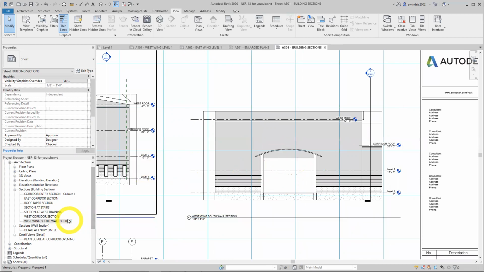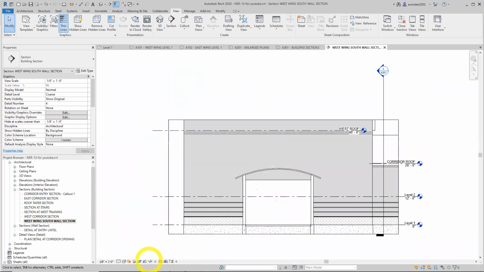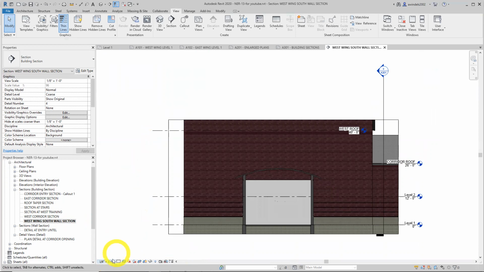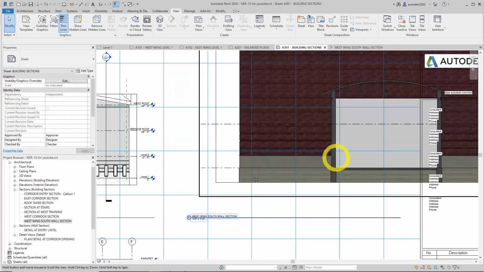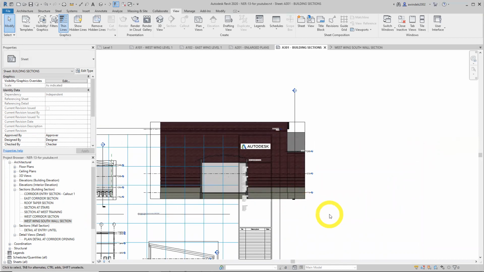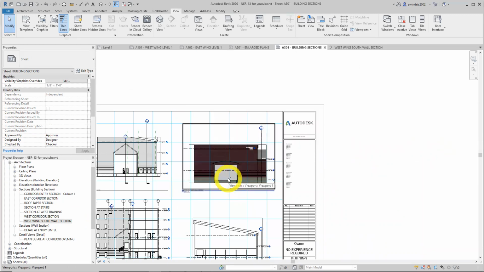So if I went to this section here by double clicking it, and I changed this, say, to realistic and a different scale, not the same one, smaller, I went back to the sheet, it'll correspond. So it doubled in size because the scale doubled in size.